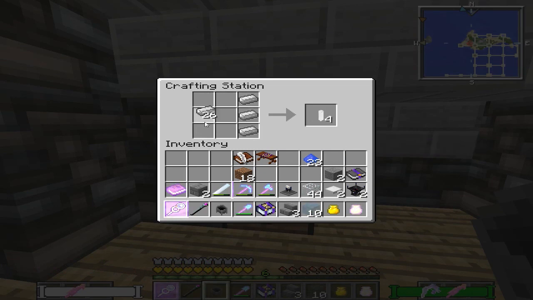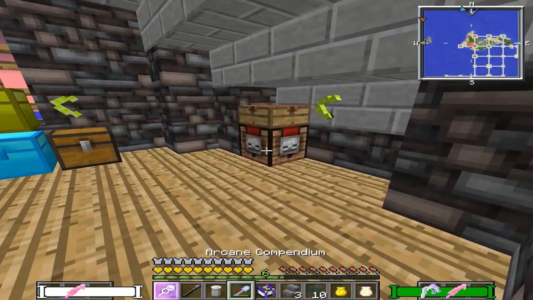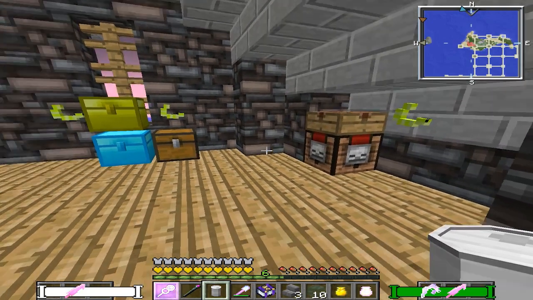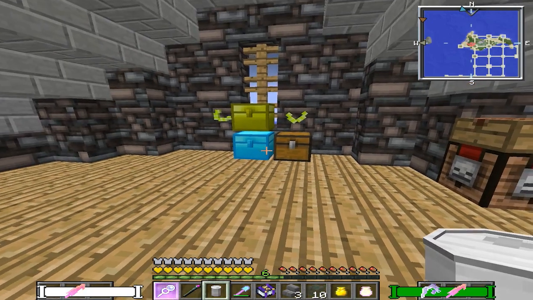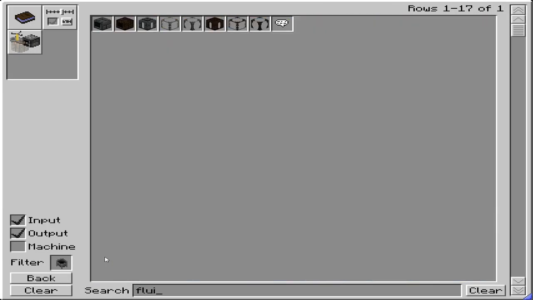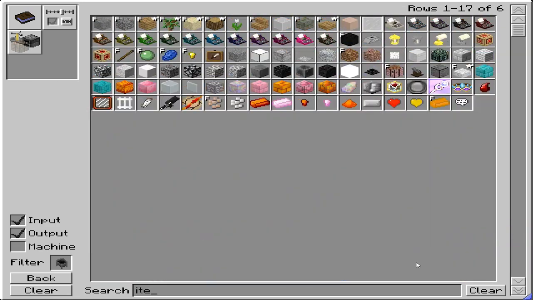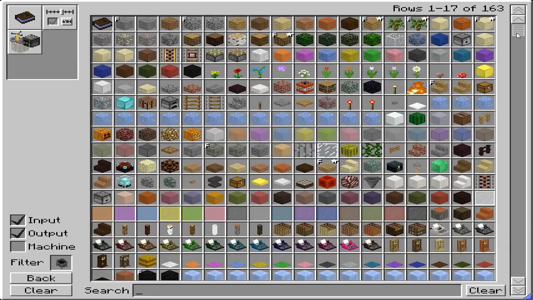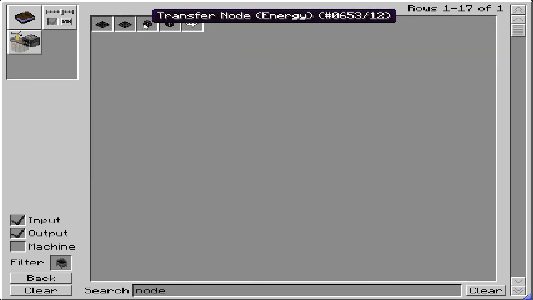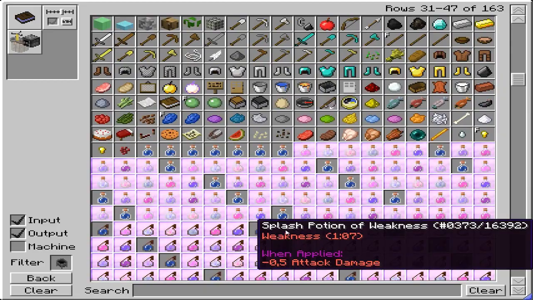Cauldron. 1, 2, like that. And 1, and a 2. And then, and a 1, and a 2. And the cauldron goes into the middle. And we get the drum. Alright. Now what we need is, let me check if I can actually do that. Fluid? Or maybe like duct? What is it called? Item. Node. There we go, node. It's called node. Transfer node, liquids.